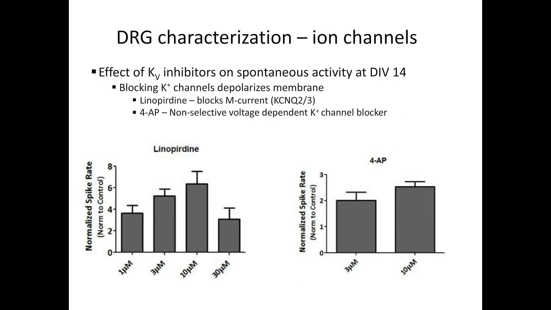We also looked at potassium channel compounds as well. So retigabine, which is an M channel blocker, blocks the potassium M current. You can see the nice dose response here in terms of increasing activity. You can see that these cells become very active when you increase concentrations, as well as with 4-AP, data that was shown earlier. And you can see the increase in activity with the 4-AP application. So here again, just demonstrating that we can increase activity with potassium channel blockers.